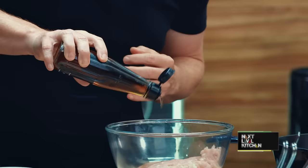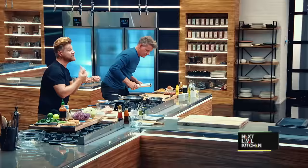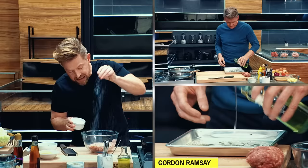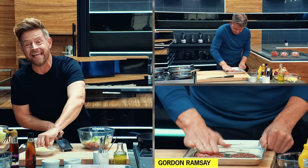Don't be afraid of fish sauce. People think, oh, it's gonna taste fishy. It just gives you a little bit of umami. Umami is the flavor that makes your mouth water, and it's prevalent in so many different cuisines that we love. Of course, I'm gonna add some salt. I'm always seasoning from up high so that my salt gets all in whatever I'm seasoning. I'm gonna add a little black pepper, and again, continue along the Asian vibe here. I'm gonna add some chopped green onions, some scallions, and then I'm gonna grate in ginger and garlic.